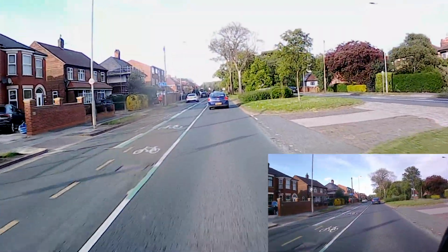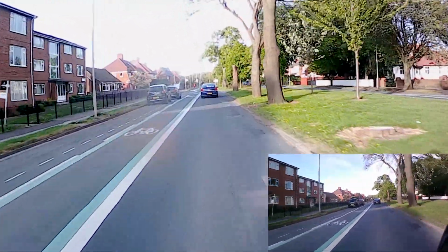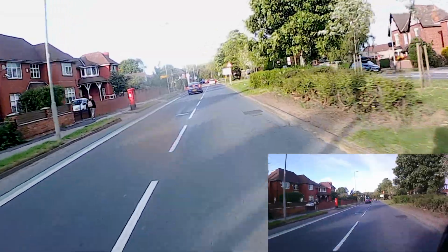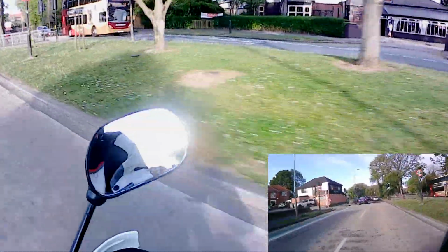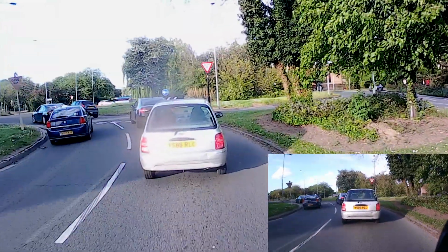This, like most roads in Hull, used to be a dual carriageway. But now it's a single carriageway and a cycle lane. But as you can see, the cycle lane is really, really overpopulated. So, you know, I'm surprised it can all fit on. Apollo. A good pub. Not my pub though.